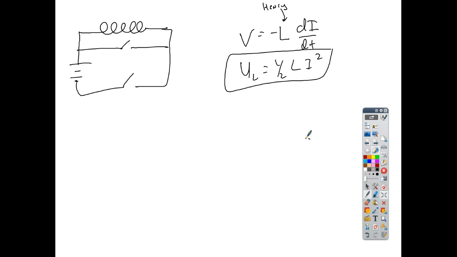So what happened? First, if you put a battery attached to an inductor initially, it acts like a super resistor. Or another way to look at it is it acts like a voltage source pointed the wrong way. Until you get current going through it, it doesn't want anything to do with you. Now, if you take the battery away and replace it with a resistor, what's it going to do? It's going to keep the current going as long as it possibly can until it runs out of gas.